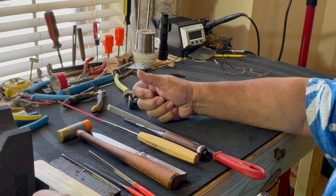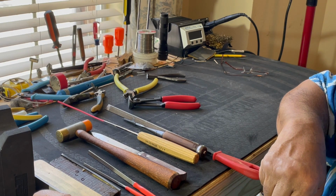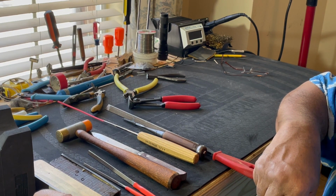So I'm going to get this table ready here and put the guitar on, and I'll tell you what we're going to start with, how I do it, and actually show you how I do it.